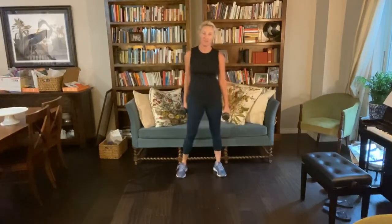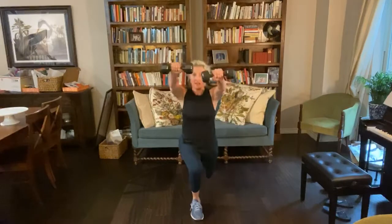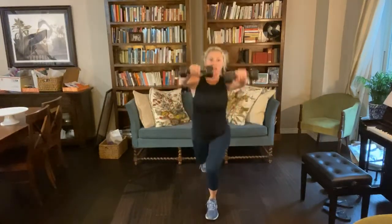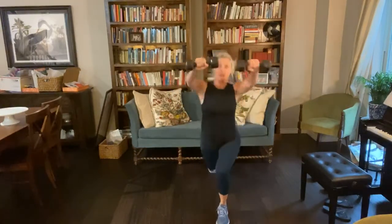And we're done with round two after this. Okay. Let's go. Nice and easy. Doesn't have to be fast. Concentrate on your form. That front leg. We're pushing through our heel when we lunge. Sit back into the weight. Good.